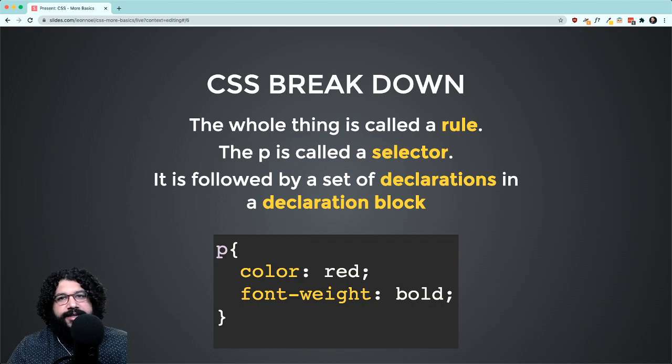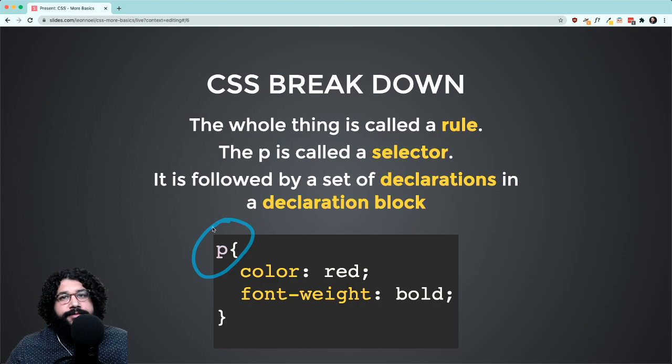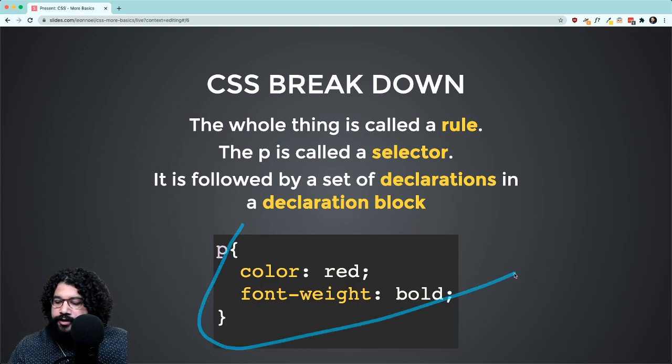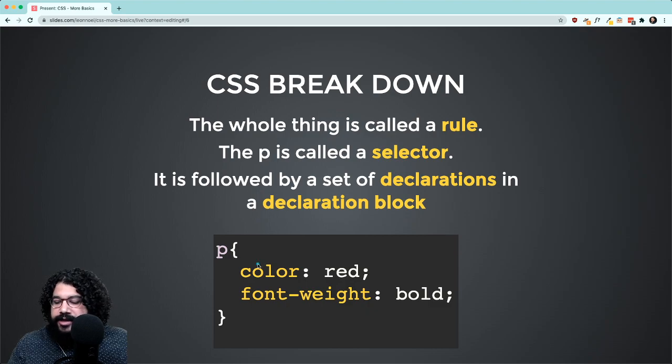Remember, in CSS, we write rules, right? When we were talking about HTML, we had opening and closing tags that made up the syntax, like the spelling or grammar rules of the language. CSS, being another markup language, has its own rules, right? And the rules are actually called rules. So this whole thing would be a rule. The rule is broken down into two parts. The first part is a selector. The second part is the declaration block. And then the declaration block is broken down into declarations. There's two of them here. And then each declaration is broken down into a property and a value.